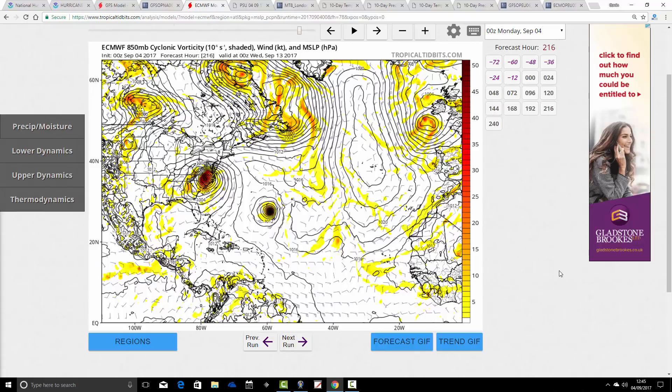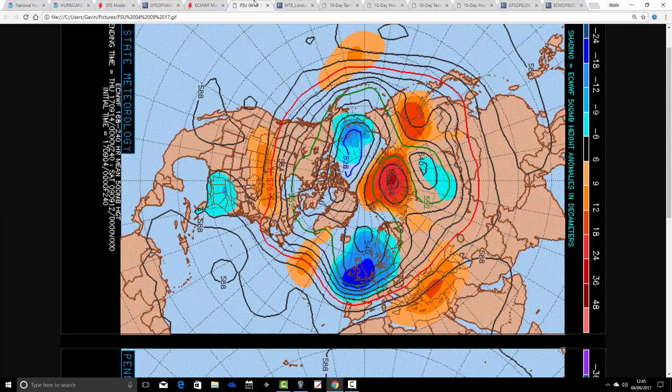We're going to see where we do get this curve northwards from Irma into Florida, but it's going to be very impactful over the coming days. It's currently Category 3 and it's likely to strengthen — possibly Category 4, maybe Category 5. So we'll be hearing a lot about Hurricane Irma in the coming days. We'll keep you updated. Let's have a look at the week's 10 days closer to home.